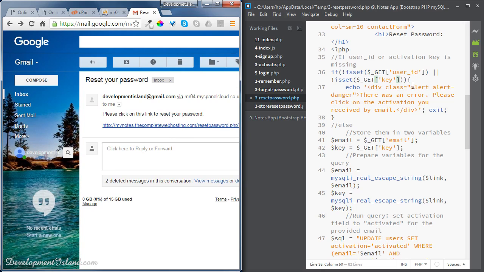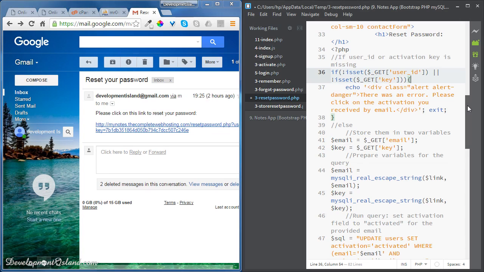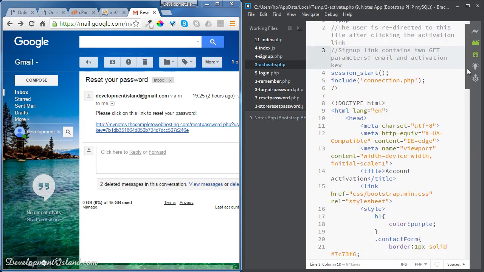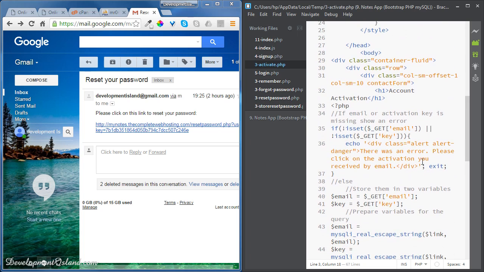Now, if any of these is missing, we're going to show an error message. So let's say, please click on the link you received by email, instead of activation link. That was supposed to be activation link anyway. Let's save this and let's just go back to the activate code and change that to activation link.